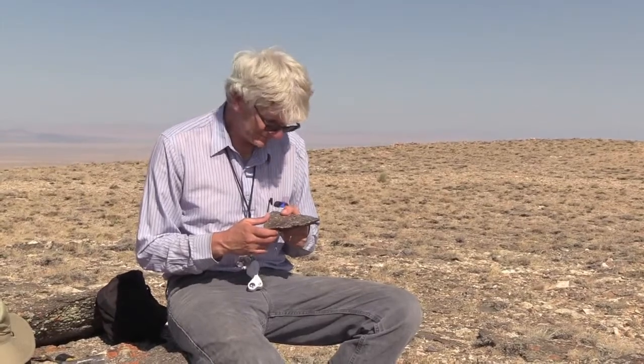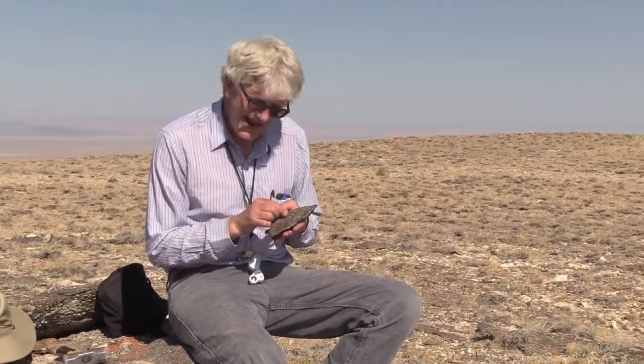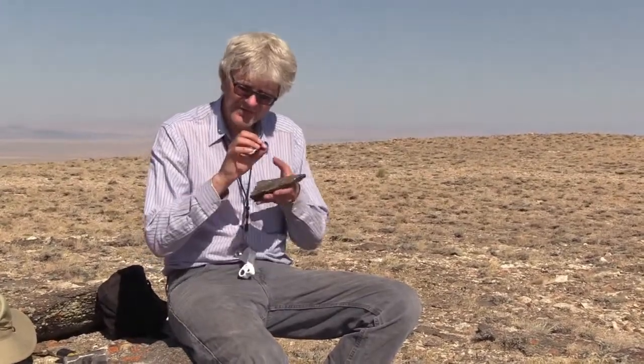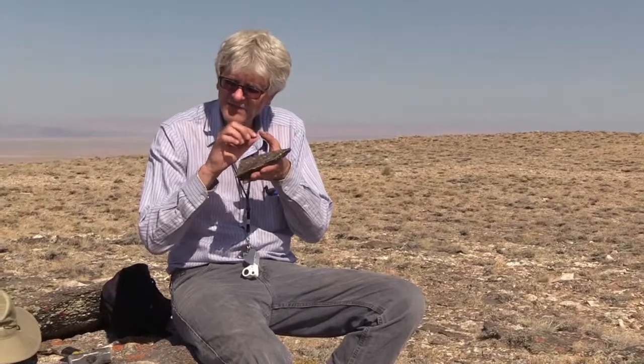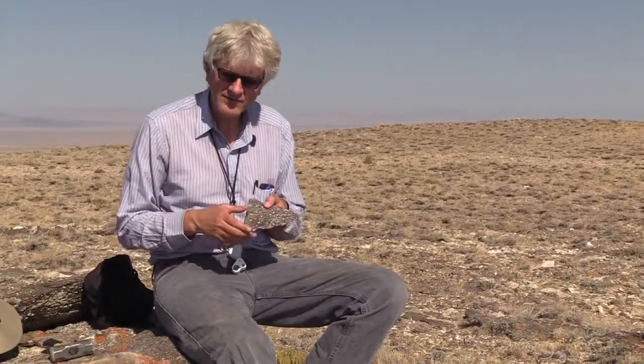When you slice it, there are tiny little red minerals called garnets. The locals around here sometimes get large ones — old-timers used to call them ruby garnets, and hence the name Ruby Range. In addition to the garnets, there are black flaky minerals called biotite, and sometimes the kyanite — the blue mineral — will have these little fibers of sillimanite on it. All those minerals are sensitive to the pressure and temperature at which they form.